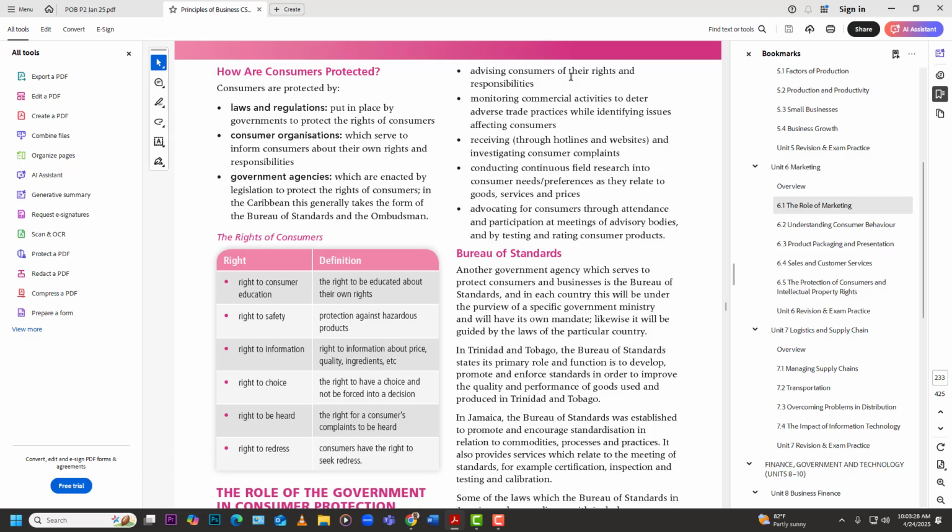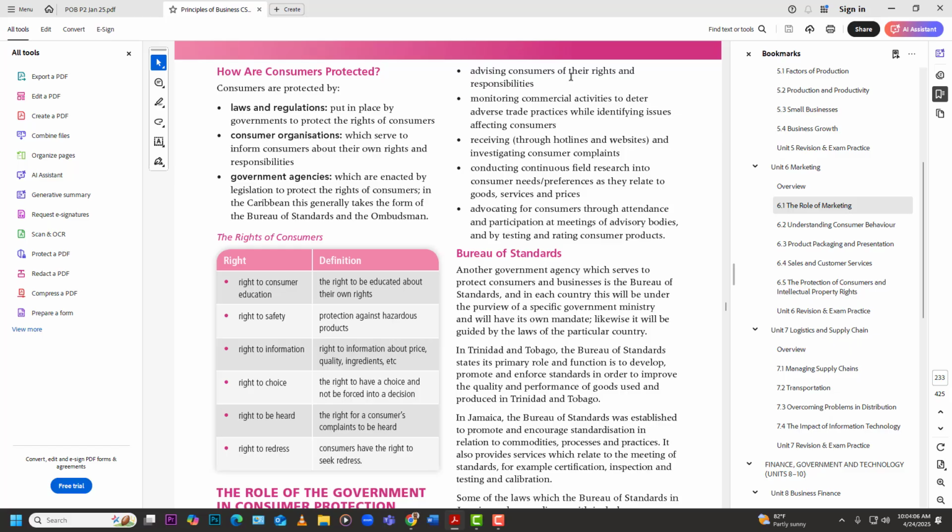They're looking out for you to see what company might be wanting to do nefarious, dishonest things. And so when somebody's watching you, you might say, okay, I'm not going to do it. Because if a business knows that nobody is watching, then they might be more willing to do nonsense, dishonest, underhanded things. But when they know somebody is monitoring them, they say, okay, somebody has eyes on me, let me not do it. So that's one of the functions of the consumer organization: to monitor, see what's going on, to try to prevent businesses from acting the fool, right? And they also identify issues that would affect you, the customers.